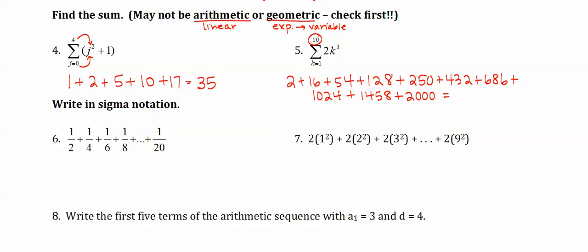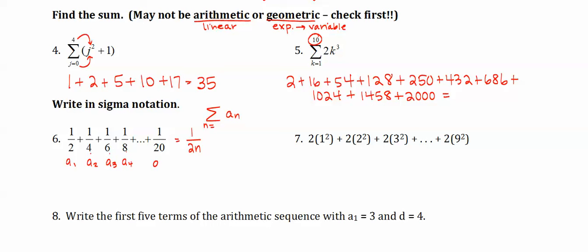Okay, now next section we're writing in sigma notation. And remember, that just means we're going to go for the sigma. You're going to write your expression here after the sigma, and then above and below put in the values that you would plug in to get the first and last values in the sequence. Okay, so let's see, in looking at number 6, I'm seeing that the top is just 1, and the bottom are all multiples of 2. So if this is my first term and my second term and my third term, it looks like each bottom is really just 2 times that term number. So I'm going to say 2n represents the bottom. And we can check. If n is 4, I get 8.